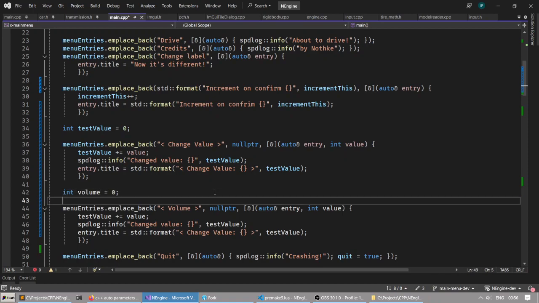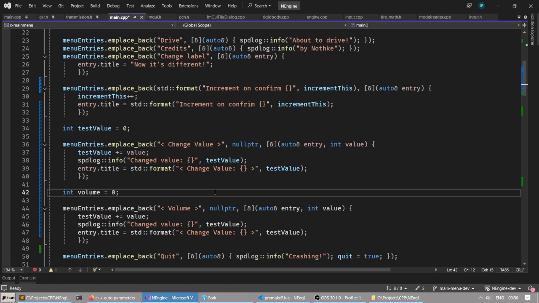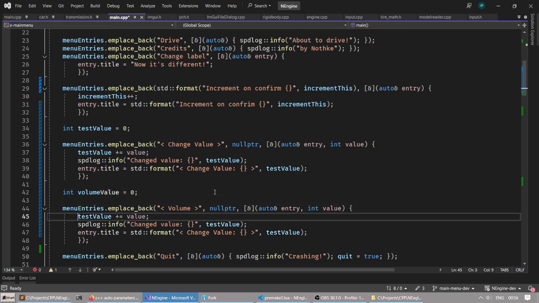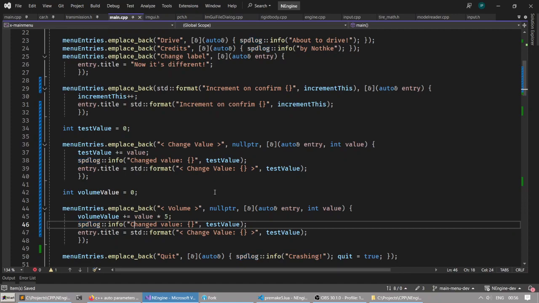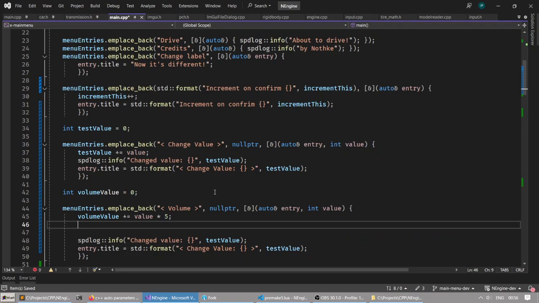Let's call it volume value, and let's increment it by 5, change the value, and let's also clamp it.